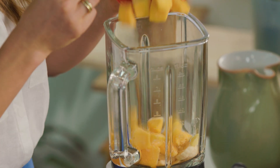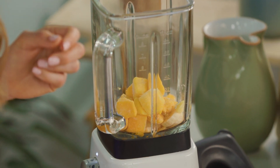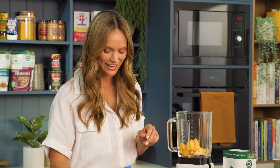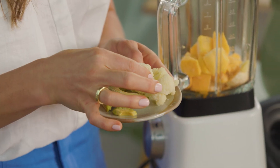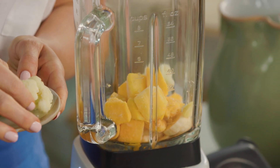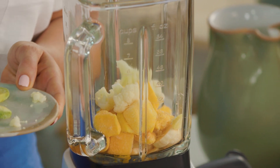Frozen mango are great in the summertime. If you've got fresh mangoes you can chop them up and pop them in the freezer, but you can also buy them straight from the freezer aisle at any other time of the year as well. And because I love getting some veggies in here and there — if I've had a really big cauliflower and there's a bit left over and I'm not sure what to do with those few little cauliflower florets, I'll freeze them and get them into a smoothie. Being frozen and fresh, they're actually really neutral in flavor so you'd never know that there was a veggie hiding in a smoothie bowl.